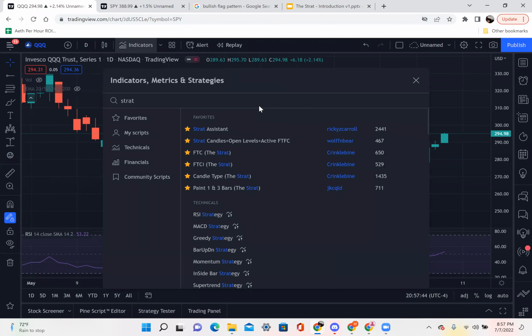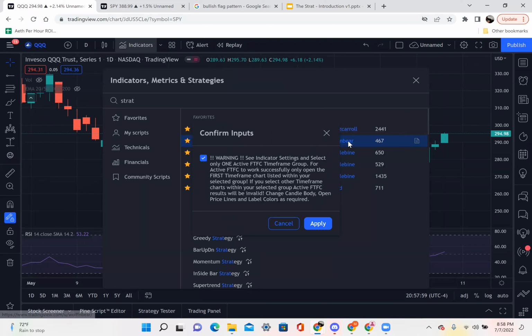I'm gonna do the one that I use, because I've been backtesting this one, but I haven't been utilizing it too much, but I also know that it is effective. So once you click this one, the one that I use, the first thing that's gonna pop up, whether you're on mobile or a PC, is this confirmation input, right?